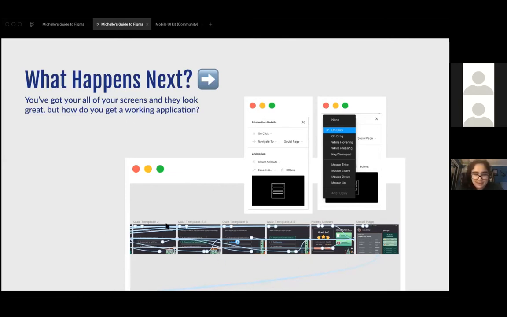You see down here, this is one of my older projects. Each one of these blue lines is a different prototype point, and it will let you connect your screens together. And there are different options you can pick. So there's stuff like on click, on drag, when hovering, mouse enter, mouse leave, and you can tailor the animation however you would like.